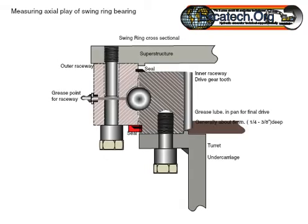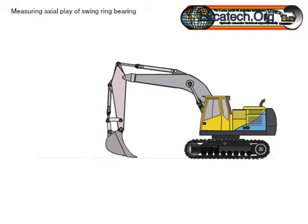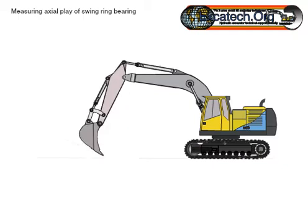Often the observation of the grease seal movement alarms those who have not noticed it in the past; by and large this can be discounted as a cause for concern. Using a dial test indicator with magnetic attachment is a must to establish bearing wear accurately. It is recommended that both the attachment and measurement points are mounted as close to the bearing as possible to avoid discrepancies.